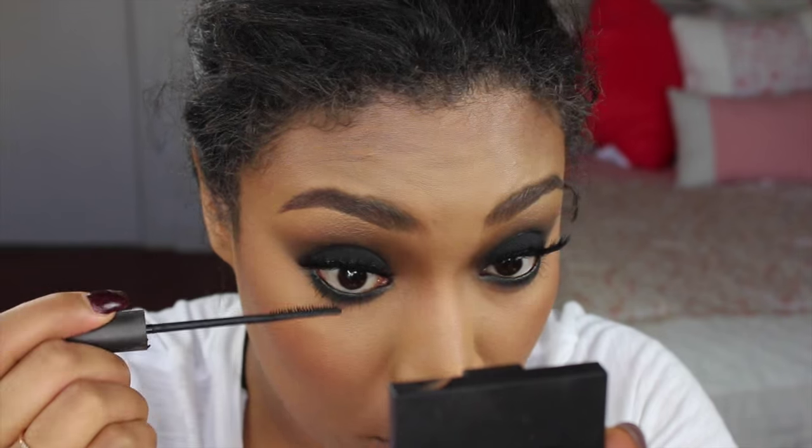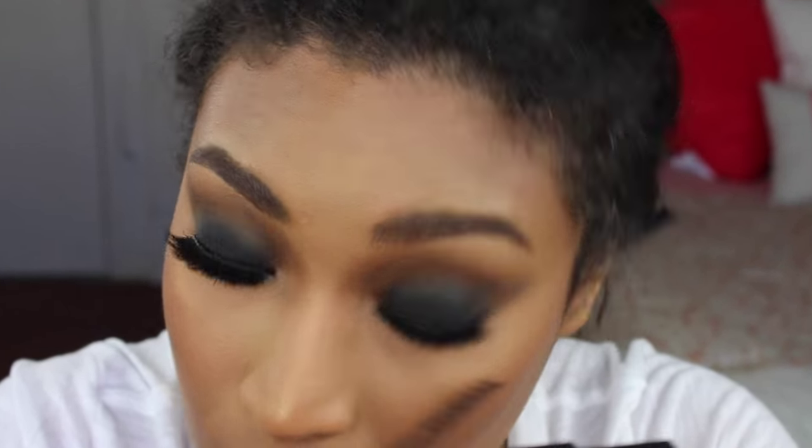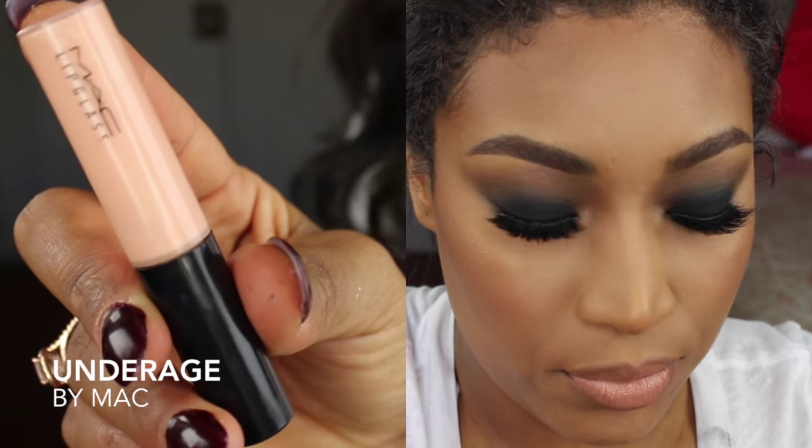Now some mascara time. You guys know this is my favorite part. Studio Scope by MAC, my favorite mascara ever. Get in there. Get in there. And more mascara. And to finish this look, adding some Underage MAC lip gloss just in the middle of the lips. And we're finished.